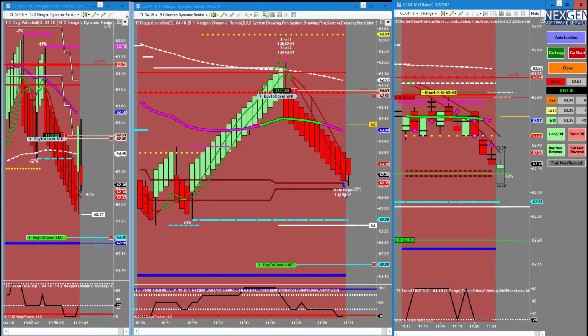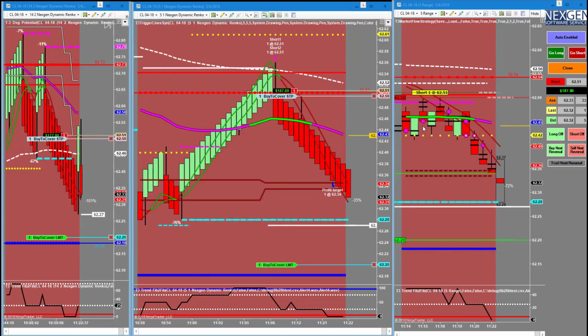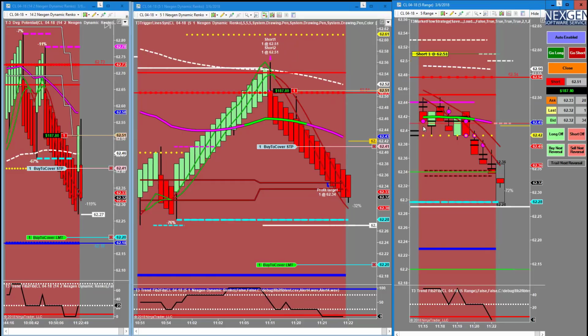Right? So anytime you make it to your first target, we have to do some assessment. What's the assessment of our triggers? Are we going to get through here? What's the triggers doing on our 14-2 chart? Everything's still really far to the downside. So we've got pretty much all systems go to hang on for at least the last lows.